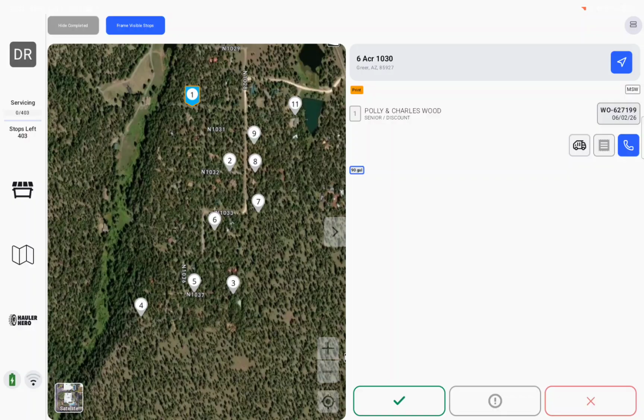And for the computer recording, sorry, I've been playing on the tablet for a long time. These green pins are showing up on the driver app just fine.